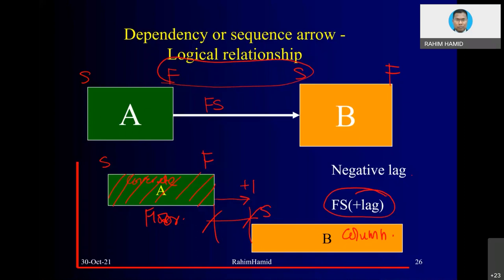Okay, we can use the same example, but we have to imagine concreting the big and long span of the floor there. You don't have to finish concreting the whole span of floor in order to construct your column. You basically can start constructing your column whereby maybe some portion of the floor is already completed. You see? So now you push this thing to start a little bit earlier than what is normally supposed to be in terms of finish to start relationship. This is what we call overlap.